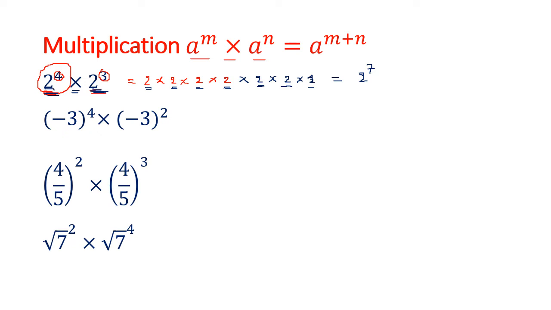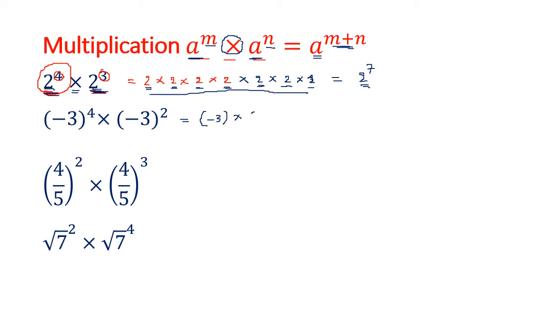Because the base is same, you just write down the base as it is and you add the powers, like this. So because the base is same, a, and the powers are different, and there is a multiplication sign, you will put the same base as a and the powers you will add. So this is how it actually works out. But we write the short notation as a raised to m into a raised to n is a raised to m plus n.